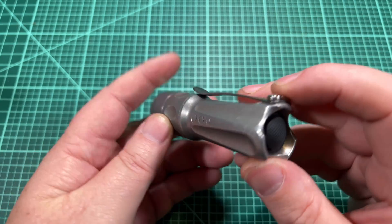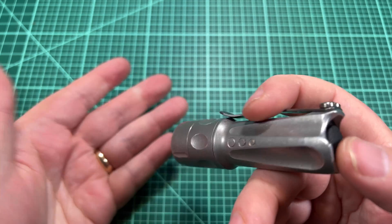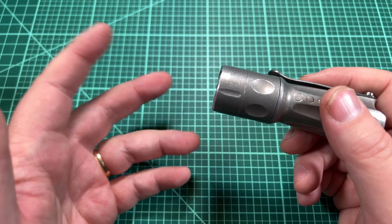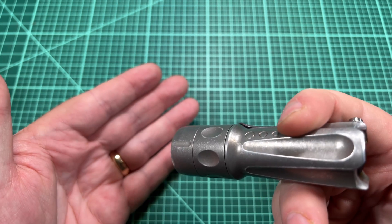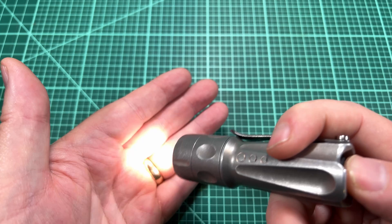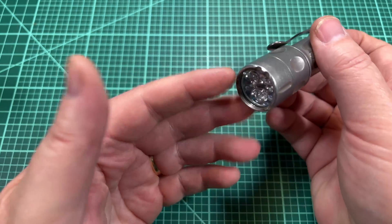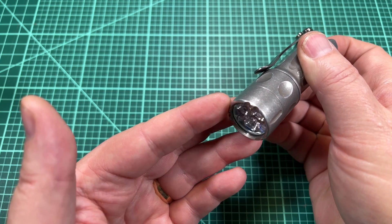Electronically, when the switch is out the battery is disconnected from the driver. When you half-press, you're connecting it to power and the driver reads those presses. I think through capacitance — through a capacitor — you're charging the circuit, and when you let go momentarily you disconnect it from power, but that charge remains so it reads that as a short disconnection. When you reconnect it goes to the next mode. Mode memory is disabled on both lights, so I'm always starting at the lowest, which is moonlight red, then going to low, higher, higher, higher.